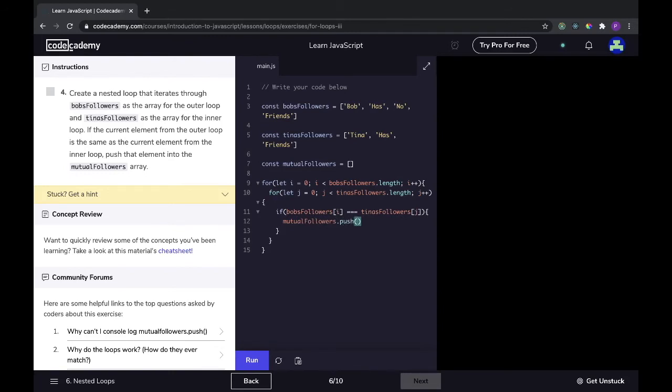And we could take either of them there. Let's take it from Tina. tinasFollowers at j. That should work. Let's take a look.